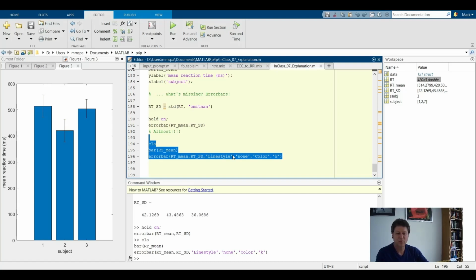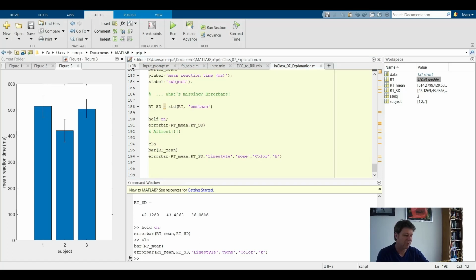This is something that we want you to do in the in-class assignment for today. So take this code and have a try. Okay. I wish you good luck. And this was all that I wanted to tell you about.